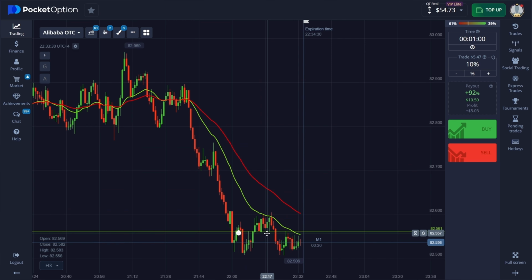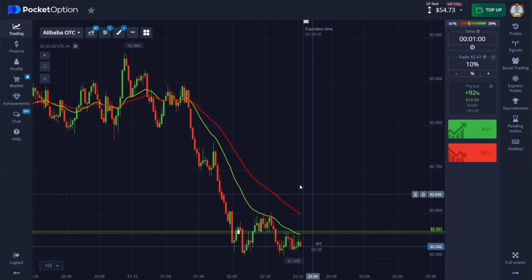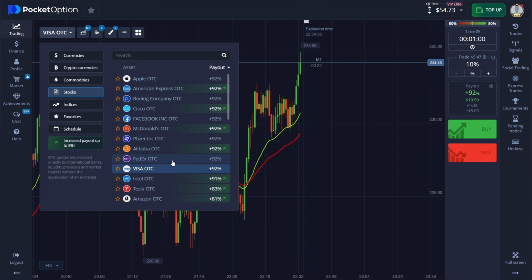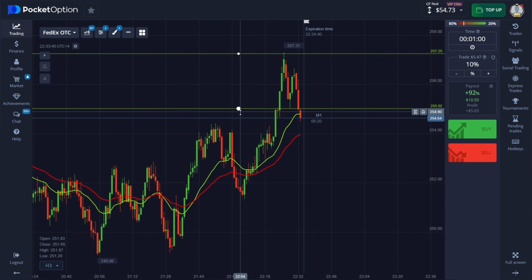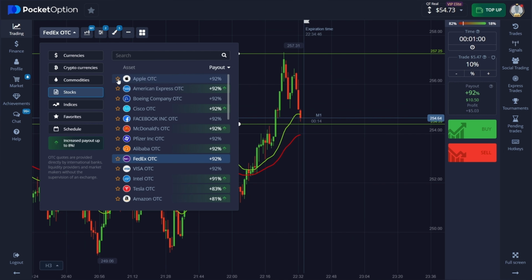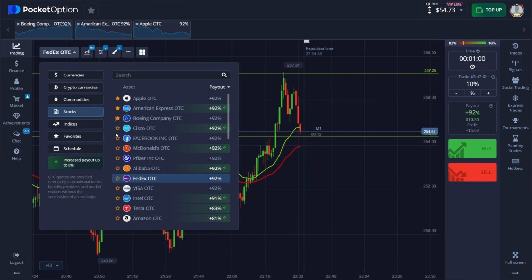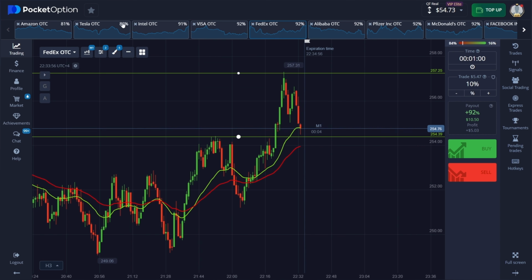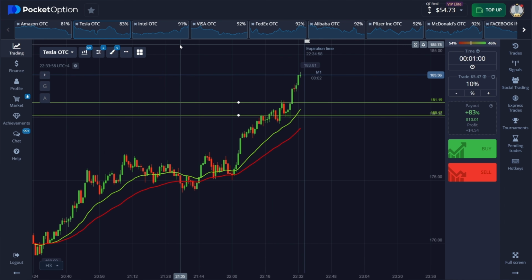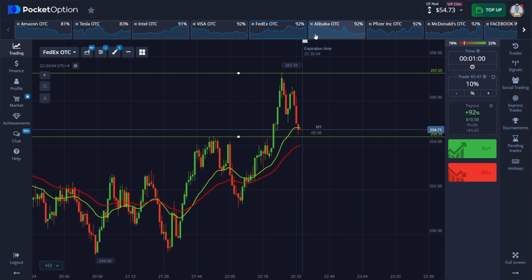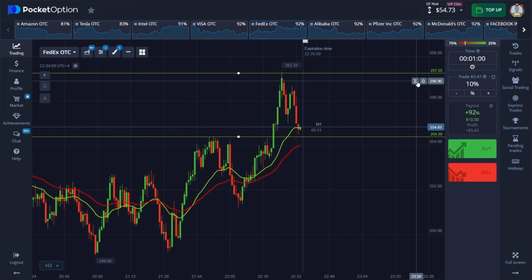This looks like a moving average trend trade. Here you can see a resistance level, but the candle is already down, so we will avoid it. It looks like a good trade on FedEx OTC for an upside move because there is a support level. First, let me put all the assets into my favorites. Now, let's find a good trade. FedEx looks like a good option, but if this candle gives us entry, we can try. Let's find a trade on other assets.